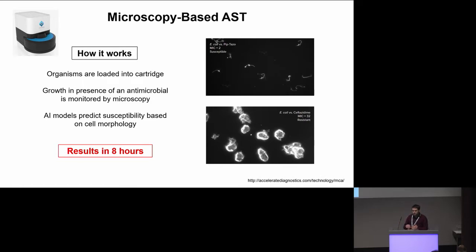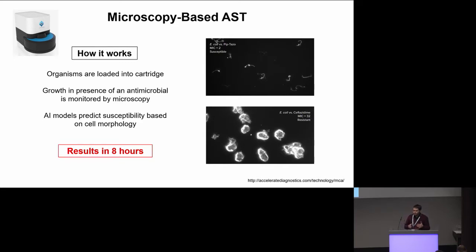Now, in the bottom image, you see something that's qualitatively very different. This is not single cells you're looking at. Now you're seeing microcolonies of cells. They're increasing in biomass, and this is another E. coli strain growing in an antibiotic that it's resistant to.